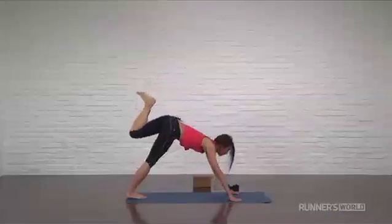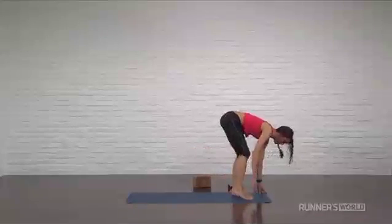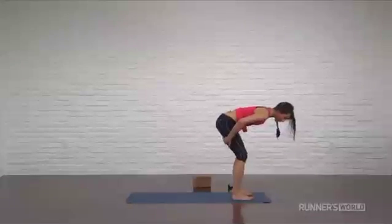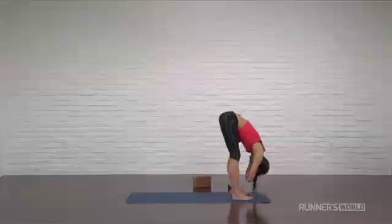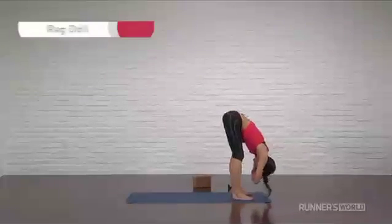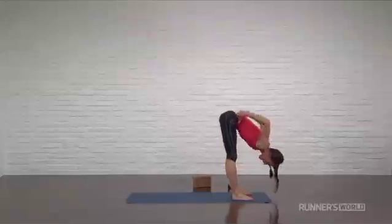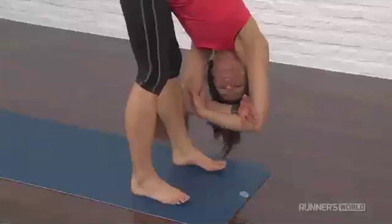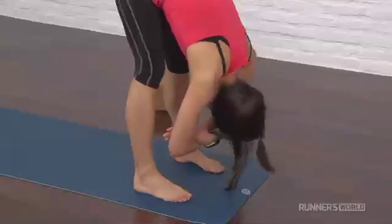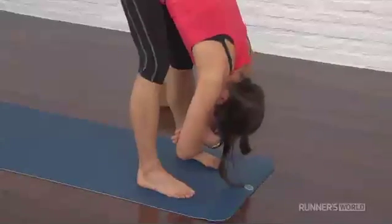Next time through, looking forward, let's take a giant step to the top of the mat. We'll hang it down in ragdoll. Again, for tight hamstrings, soften the knees, be generous with your knees, and pour your body forward. Just hang it down gently. Sometimes it's nice to sway side to side. Shake out your head. Just release any tension from your last run or a long day.